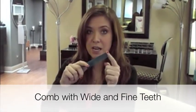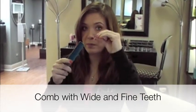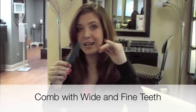This part is for teasing. It helps map the hair and give it the height that you're looking for.